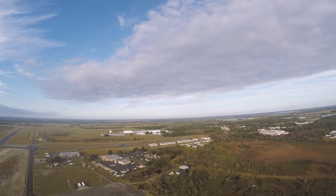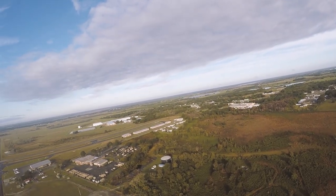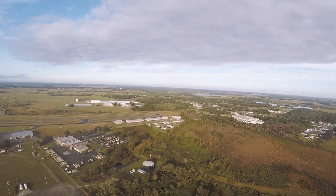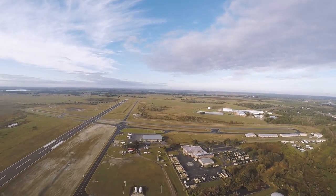Some other things about this. I don't know much about it, but it does run off of electric lawnmower batteries. It's got four of them in there. They're just the standard lawnmower batteries you buy at Lowe's or Home Depot or whatever. Charge them up, plug them in, good to go.